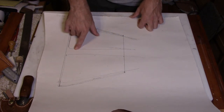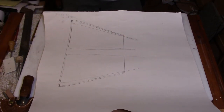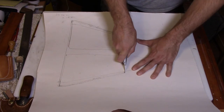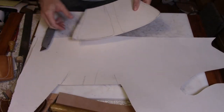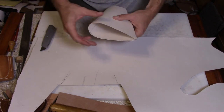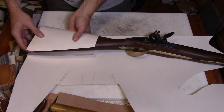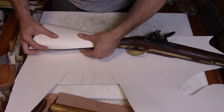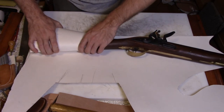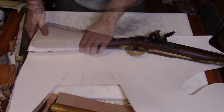Now, since this back is pretty much going to be straight, we'll have to see if this fits the way I expect it to, but hopefully it will fit without having to have curves on each of these ends. The other piece we're going to need for this, I'll trace the end of the buttstock to make the part that closes up the end. That just about comes together, which means there might be just a little bit of a gap whenever we make it out of leather. But it shouldn't be a problem.